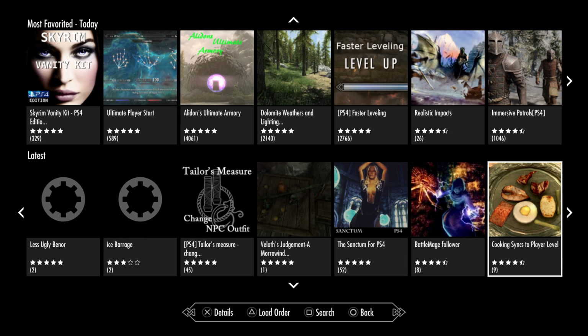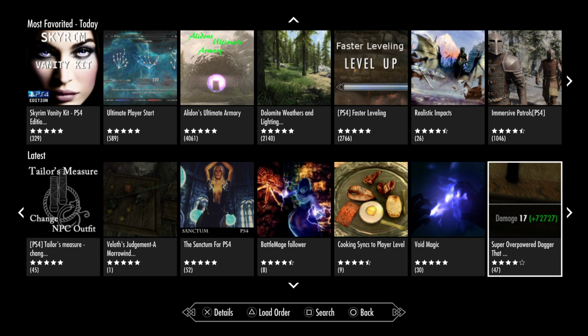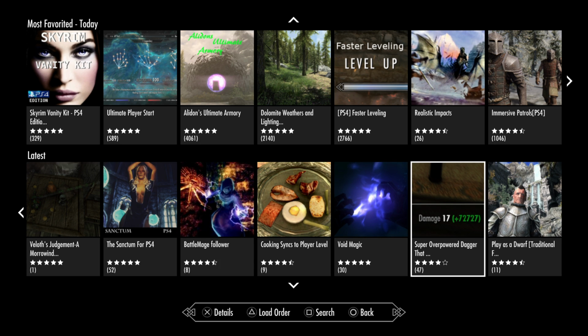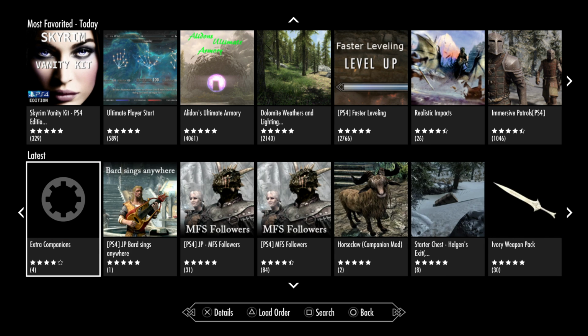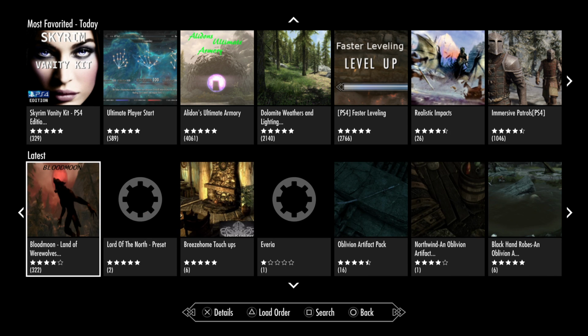Battle Mage Follower, Cooking Sinks to player level, Void Magic, Super Overpowered Dagger that kills things. Player's Dwarf, Traditional Followers, Traditional Player build, and that's pretty much it. The reason I didn't open a lot of these is basically, if you have been following my videos, I have already covered basically every single one of these, so it's just showing you what's out there this week.